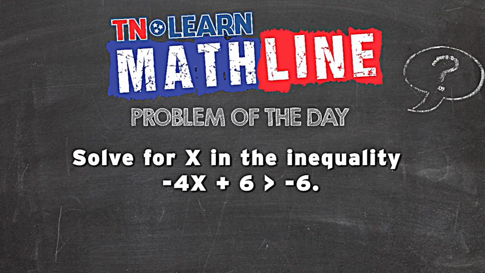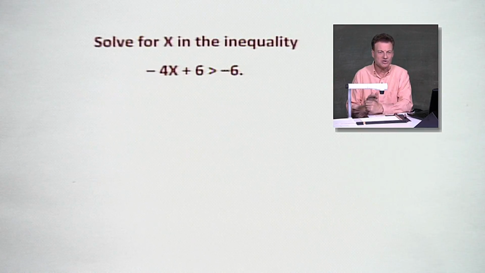Solve for x in the inequality negative 4x plus 6 greater than negative 6. Once again, we're going to solve for x in an inequality. That inequality is negative 4x plus 6 greater than negative 6. So let's go and attack this thing. Let's see what we're going to do, all right?